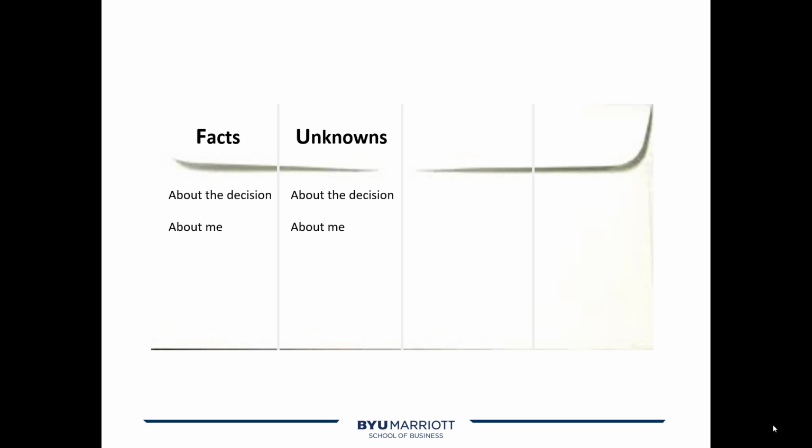Now, these first two columns are crucial because what we all want to do is make decisions based on the facts. So what do we do once we put something in the fact column? Well, we do nothing about it. We just forget about it. Why? Because it's a fact. It's not going to change.